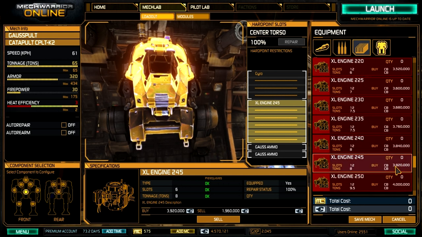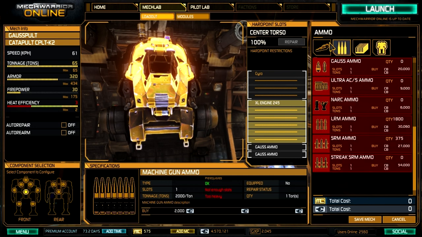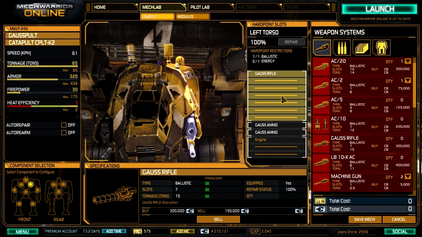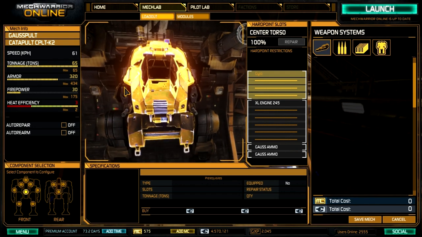Now, there's a significant cost, though. The XL engines are very expensive, and they're actually pricier to repair if you get damaged, at 3.9 million C-bills. You cannot use MC for this, so you have to save your C-bills to afford it. Once you slap that in, that's what allows you to put in the Gauss rifles, because otherwise there's simply not enough tonnage available to do so.